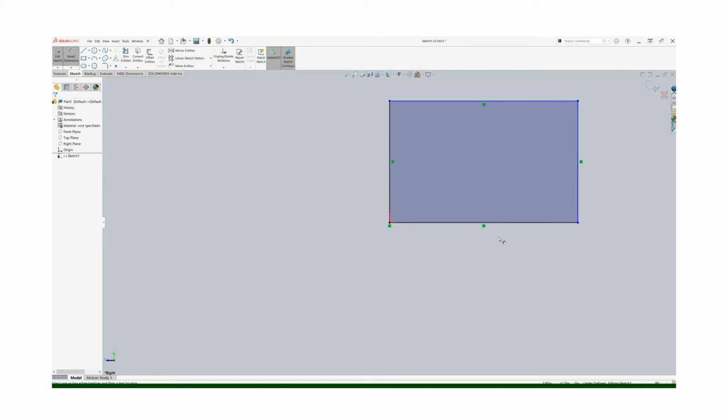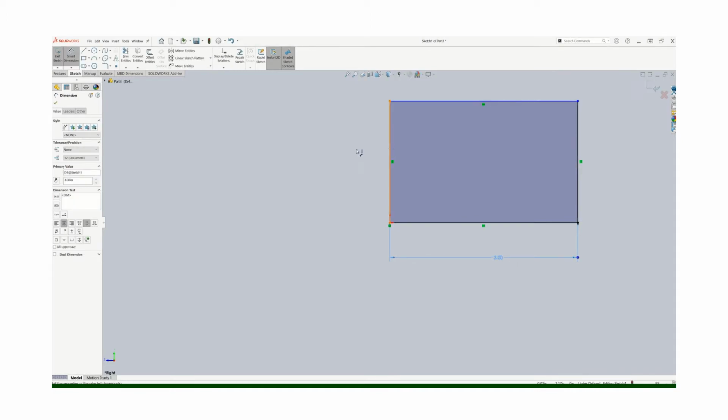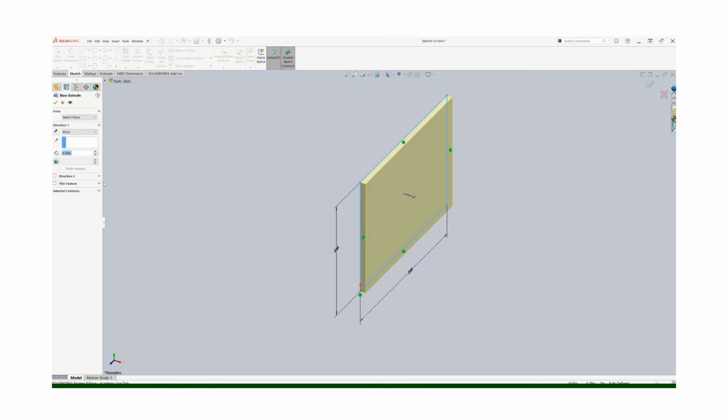Because it's a right side view, the depth will be 3 inches and the height will be 2 inches. If I extrude this, the extrude distance will also be 2 inches.